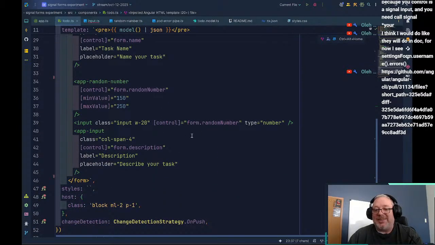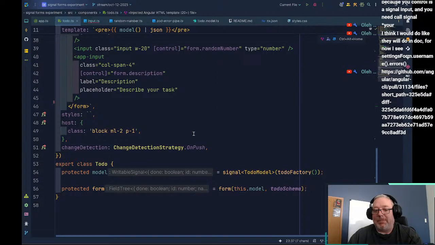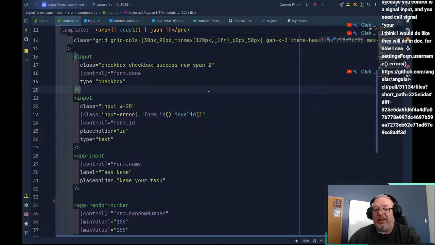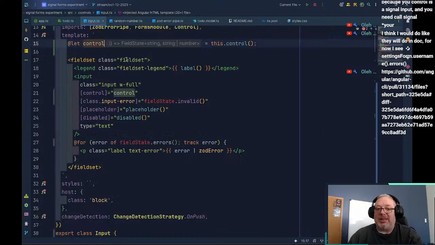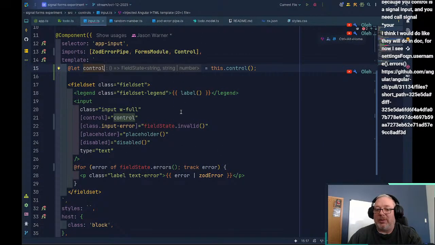So for consistency's sake, I agree with you. This is what they're doing in the documentation. So we've got this and then this. That's a good call out, a really good call out.